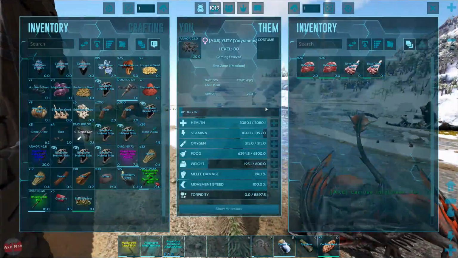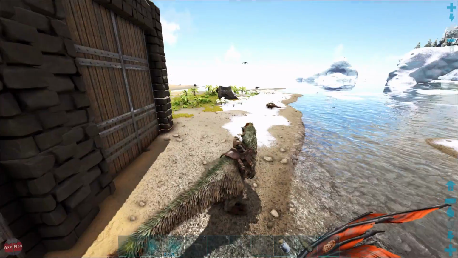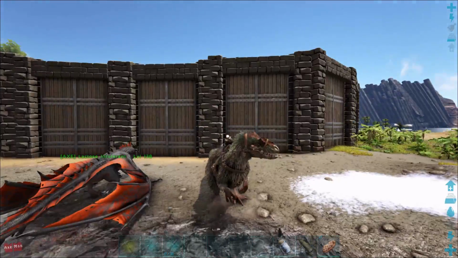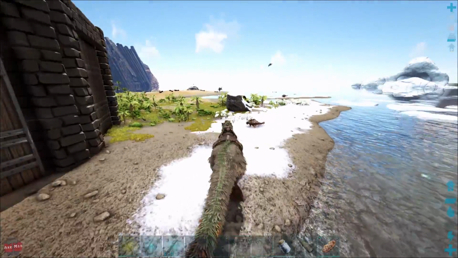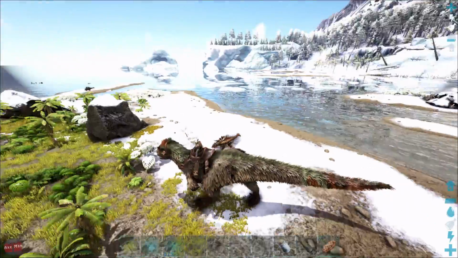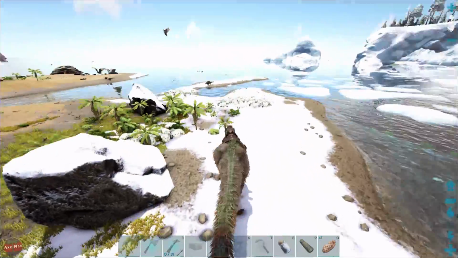So what level did we actually tame it as? Just an 8er. Jesus Christ, that is crap. That is so bad. But we managed to use the Tranq turret, which is nice. So we know that works. So we're definitely going to need to find a high level male one, and then we can do some breeding with these.